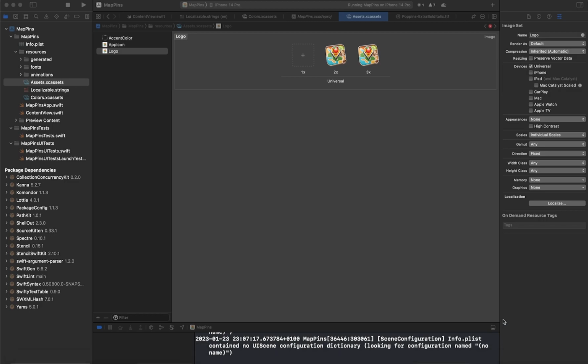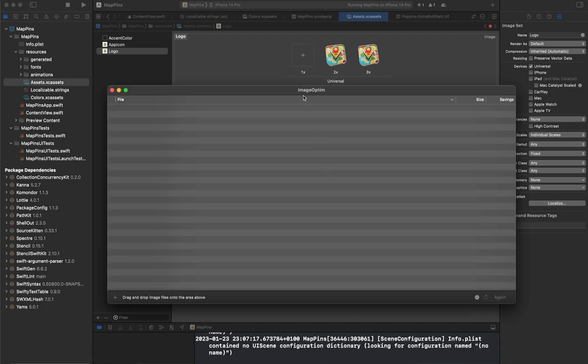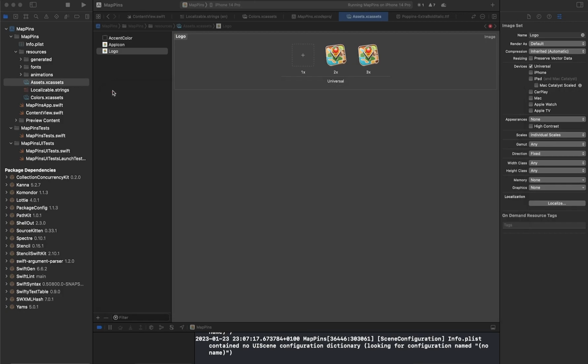Myself, I'm using ImageOptim, but there are many other tools doing the same job. Images sometimes make the app quite big, so it's important to optimize them to save some space. No need to define a 1x image, as that's for super old devices and screens, so 2x and 3x are enough.